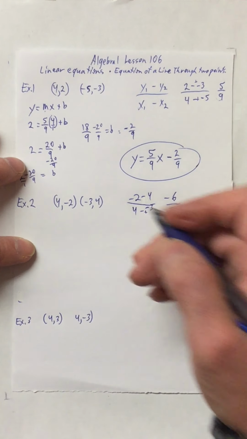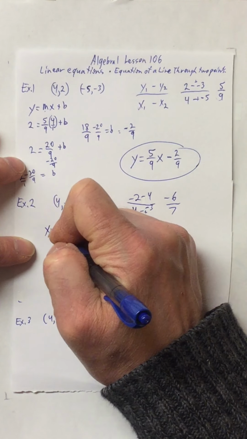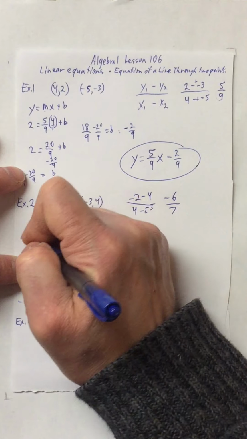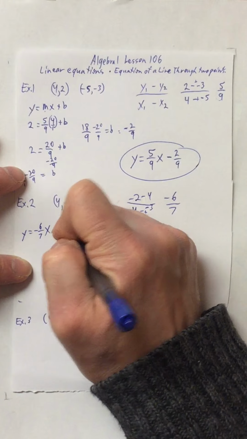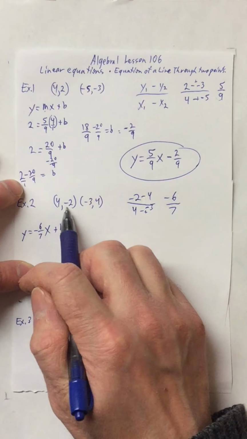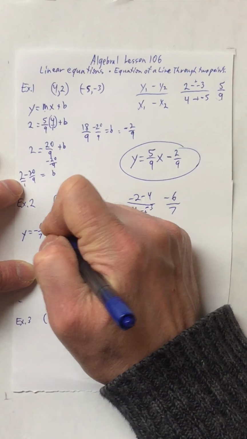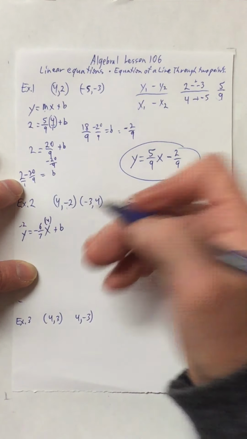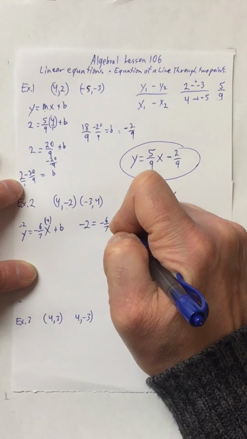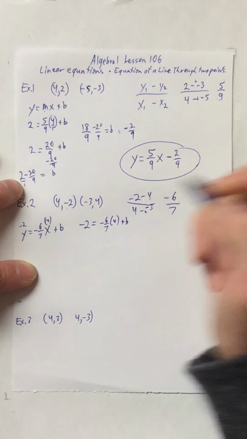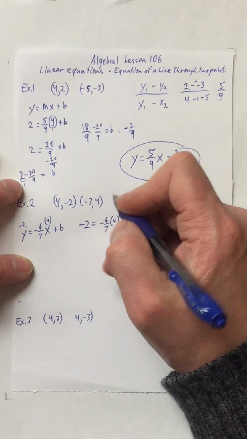Okay, let's plug that in and then solve. Let's back up here. y is equal to negative 6 over 7 x plus my intercept. Okay, I'm just going to pick the first one there. So that means my x value is 4. So I'll put the 4 in there and we'll put the negative 2 in there. Let's rewrite this. Negative 2 is equal to negative 6 over 7 times my 4 and then plus b. Okay, so I could have used the other one as well, but I just decided to use the first one.